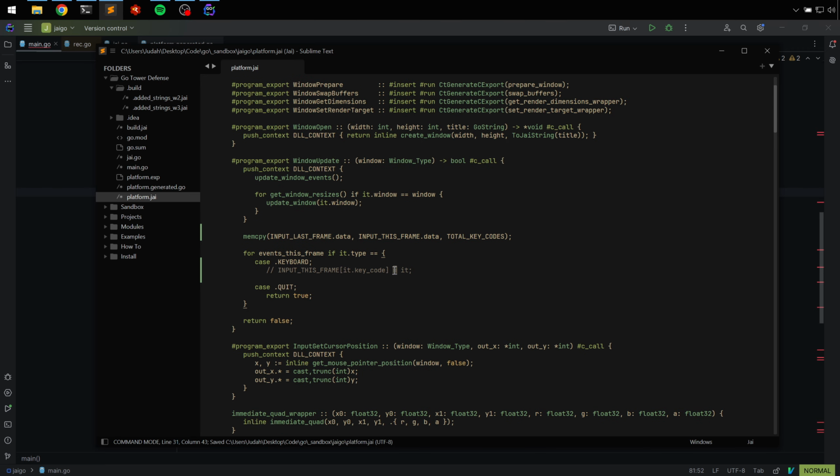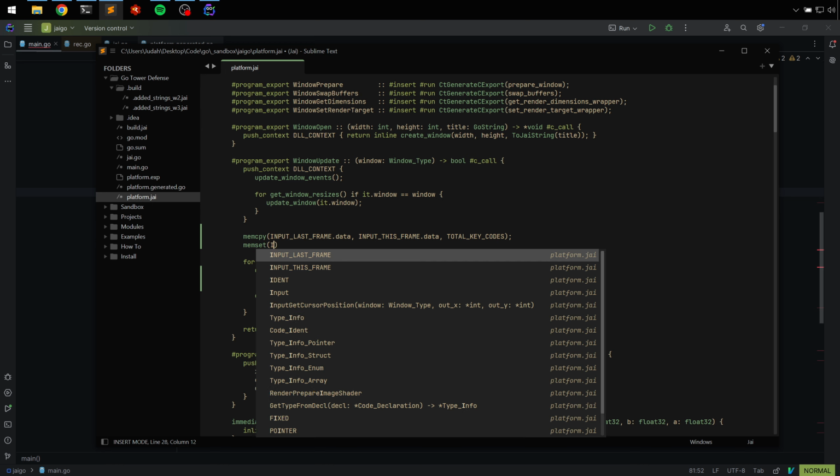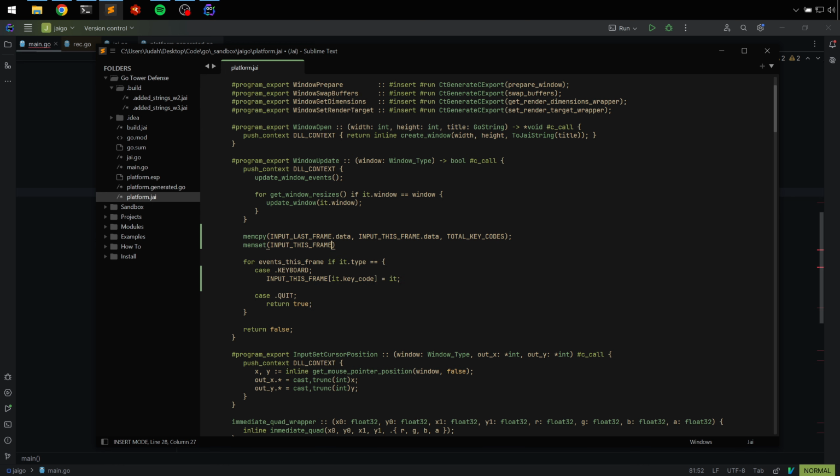Cool. So we mem copy the input from the last frame to the input from this frame. And then we just need to do memset input this frame dot data 0 total key codes times size of event.